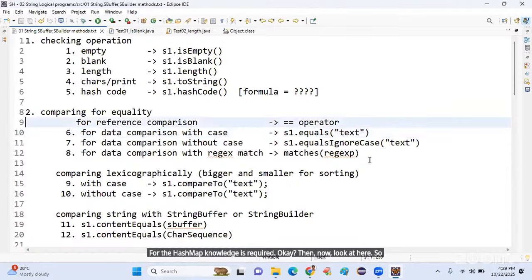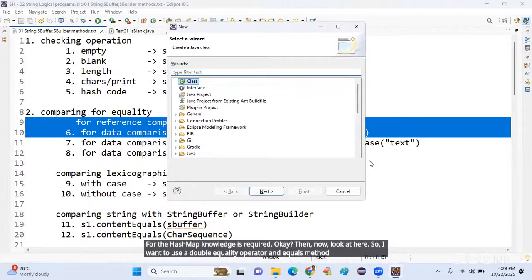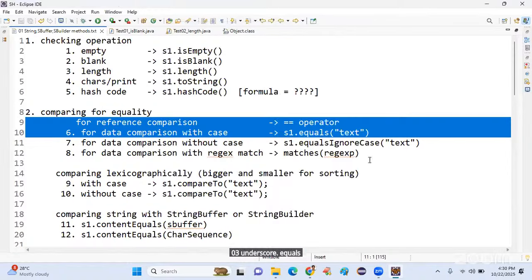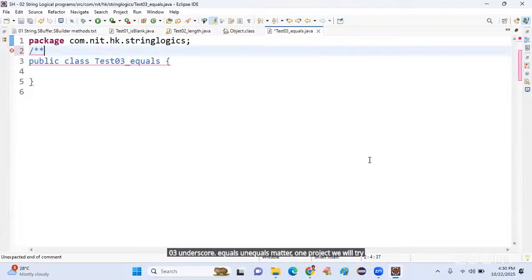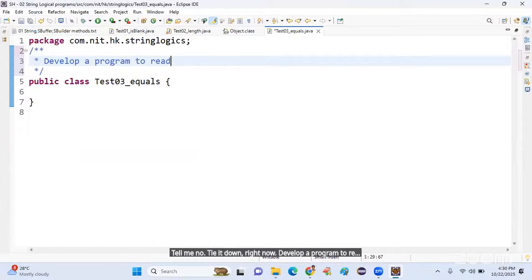Okay. Then now look here. So I want to use double equal to operator and equals method. For that, I want to teach one example. Can you write test 03 underscore equals on equals method, one project. We will try one logical program, right? Tell me now. Write down. Develop a program to read username and password.